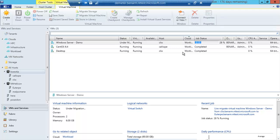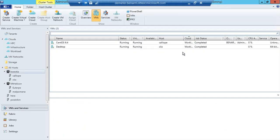While that's happening, I want to explain a couple of things. This configuration that I set up intentionally is basically in the middle of an upgrade. I have paused it in the middle of an upgrade to do my demos at TechEd. You see here that I have Boeotia, which is my 2012 Hyper-V cluster, and Mount Helicon as my 2012 R2 cluster. These are talking on the back end to a 2012 scale-out file server and a 2012 R2 scale-out file server, which are in turn 4 computers all connected to a single SAS chassis. And I have it configured right now in the middle of the process that Jose was discussing, where I have half the disks in that chassis assigned to one storage cluster, and the other half of the disks assigned to the other storage cluster. So this is all possible.